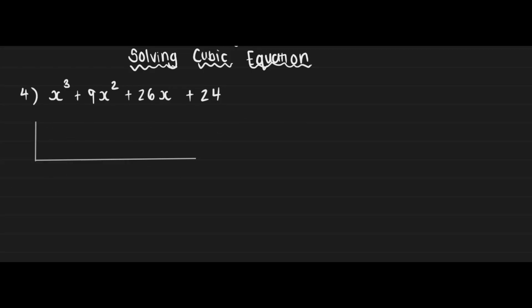But the first thing first is that we need to find what? We need to find the factors of 24, right? So the factors of 24 is 1 multiplied by 24. Then the second one is going to be 2 multiplied by 12. Then the third one is going to be 3 multiplied by 8. Then we have 4 multiplied by 6. And these are going to be your factors, right? Then you're going to say plus or minus, plus or minus, plus or minus, and plus or minus here, also plus or minus for each of them.